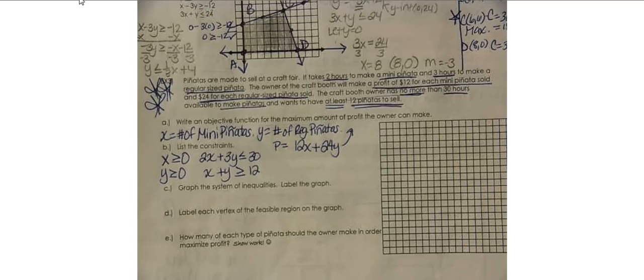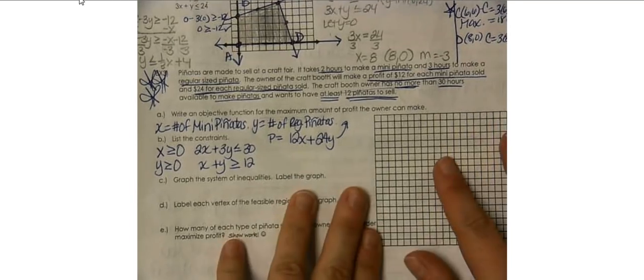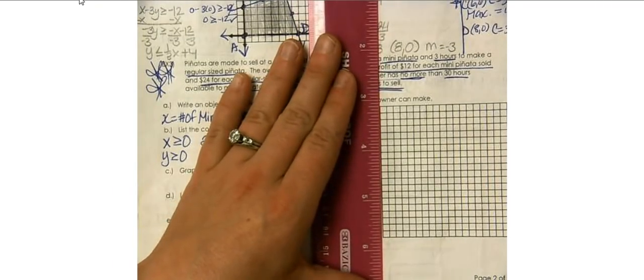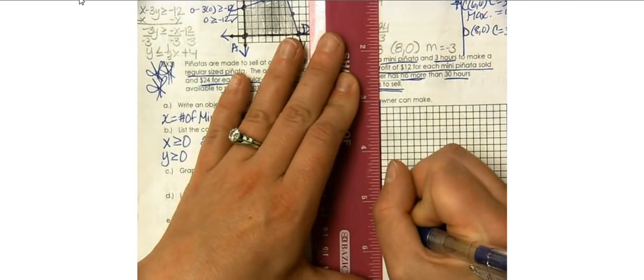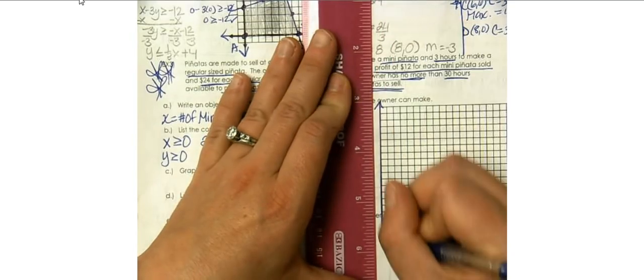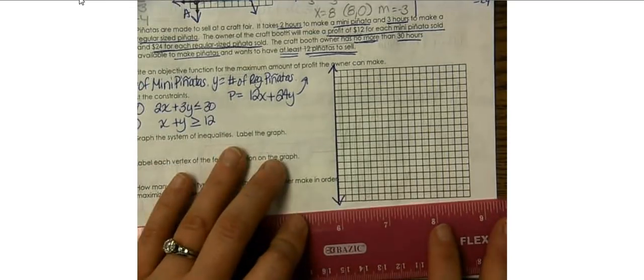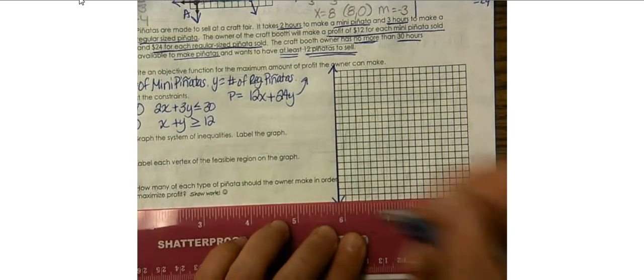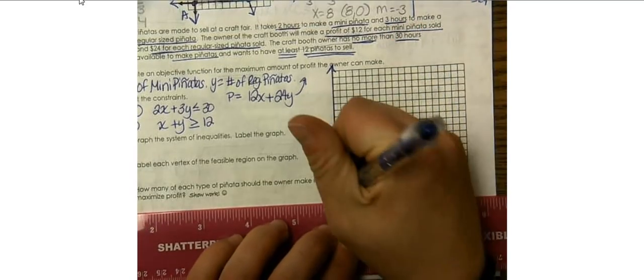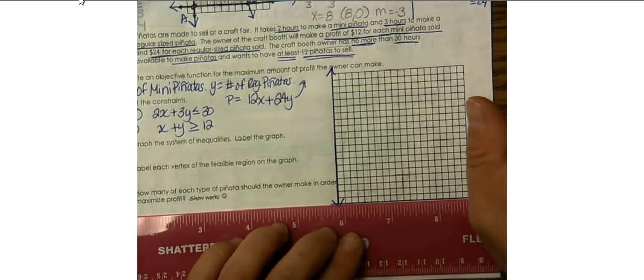So the easy ones are x is greater than or equal to 0 and y is greater than or equal to 0. So I'm going to draw a vertical line at x is equal to 0, and it's going to be a solid line. Then I'm going to graph my horizontal line, y equals 0. And I know that shading, everything needs to be greater than or equal to 0, and that means once then everything is going to be shaded. So you don't have to shade anything quite yet because the whole grid is shaded.